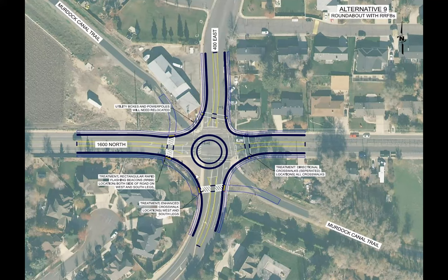One nice thing is that the city does have a lot of the right-of-way already in the southwest corner, so not as much right-of-way would be needed there. There is right-of-way that would be needed with this alternative. The southeast? Yes, there are two homes there. There's one right here, and then there's one here. So the one on the corner would most likely be the main impact; we could probably tie in before we got to the other home.